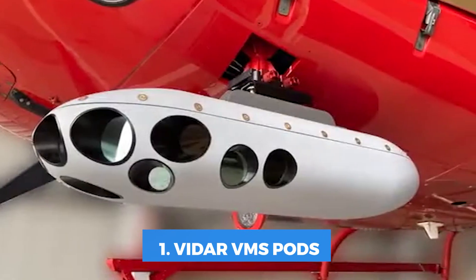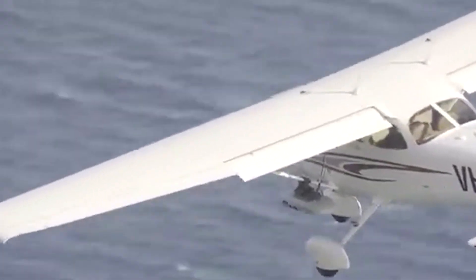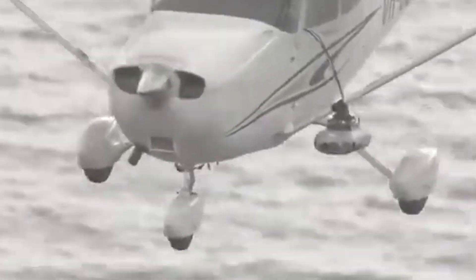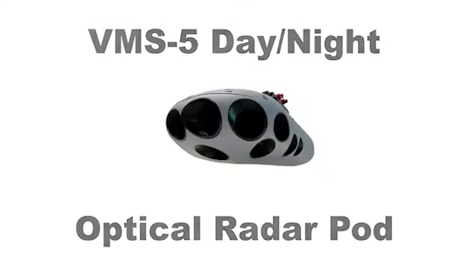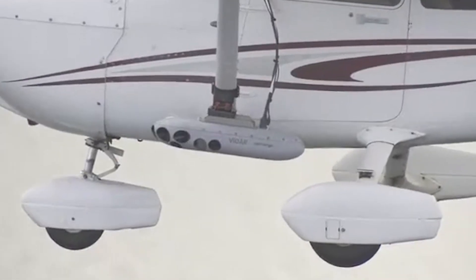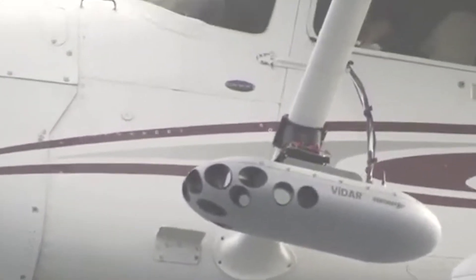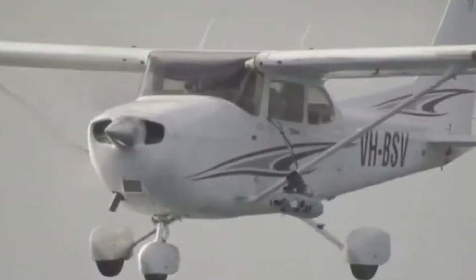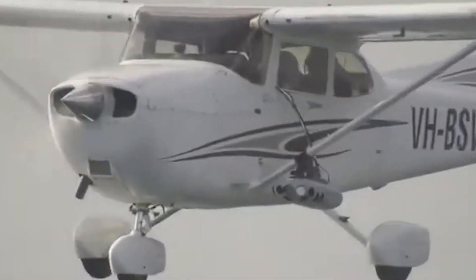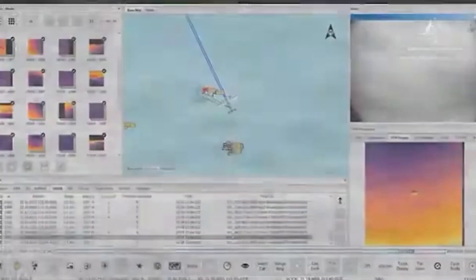Number 1: Vidar VMS Pods. This is a search and surveillance device that can be mounted on aircraft and helicopters. It operates day and night and has a 180-degree field of view. The module weighs 21 kilograms and may be fixed on unique mounts or inserted in nose cones for particular vehicles. Because it is just 86.5 centimeters long and may be provided in a symmetrical configuration — for example, for both wings of a high-wing aircraft — it is appropriate for many drones as well. Thanks to excellent software, it is very simple to control even for those who are not very skilled.